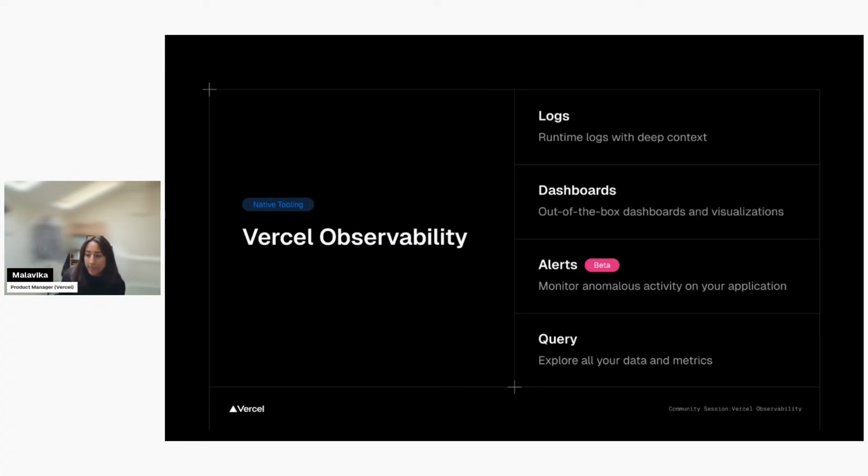Sorry, your production application. Second, with Vercel Observability are some of the out-of-the-box dashboards. You can visit the observability tab. Again, we'll do a demo a little bit later. But we have a lot of out-of-the-box dashboards and visualizations you can use right in the Vercel dashboard, so that you don't have to go off and build, like, here's my traffic from all of these raw metrics and aggregate all of this information yourself. Our hope is that you could get started immediately, put an app into production, and have all the visibility you need to actually run that application with what we have out of the box. And so that's a little bit about some of the dashboards that we have.